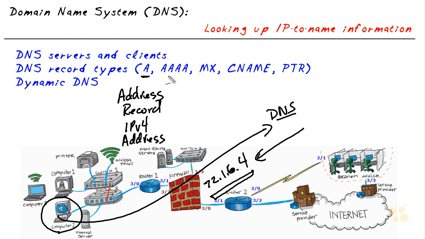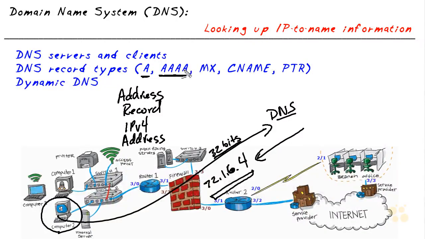Now, another record type that's in DNS or can be in DNS is a quadruple A record type. And you might think, wow, that looks like it's 4 times as long as an A record. And you know what? It is. So an A record for an IPv4 address is 32 bits in length. And a bit is a single position that can either be on or off, like a light switch. So for now, you can think of it as 32 light switches long.